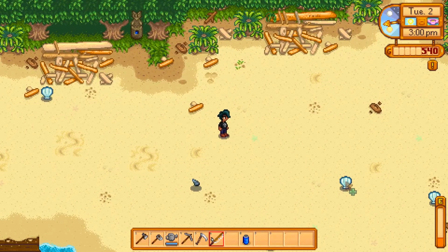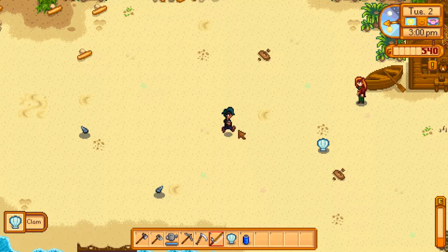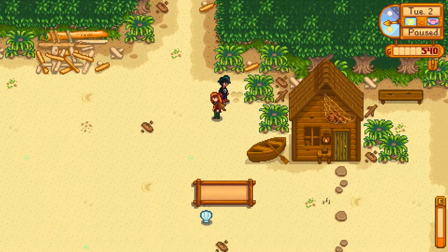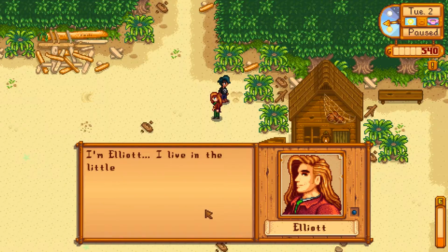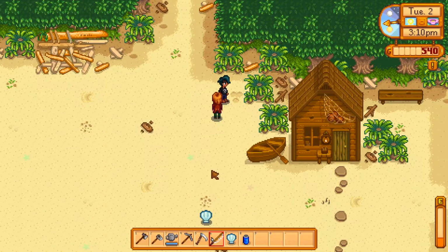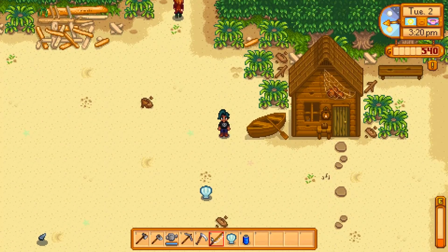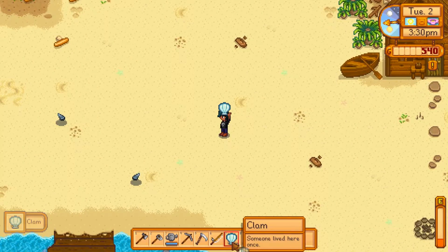Ooh, a lot of mess on the, what's that? What's this doing? Hello, who are you? Clam. Hey. Elliot. Ah, the new farmer we've all been expecting, and whose arrival has sparked many a conversation. I'm Elliot. I live in the little cabin by the beach. It's a pleasure to meet you. Yeah, it's nice to meet you too, Elliot. I'll just keep practicing my casting. So what are these clams used for? Someone lived here once.